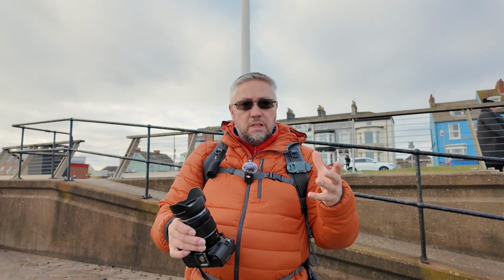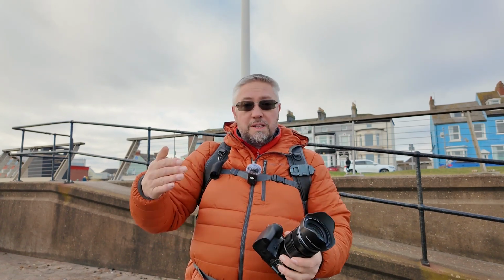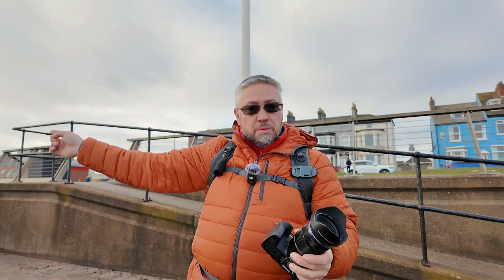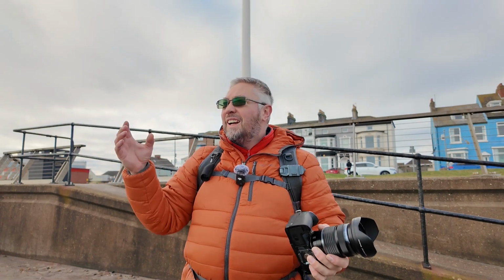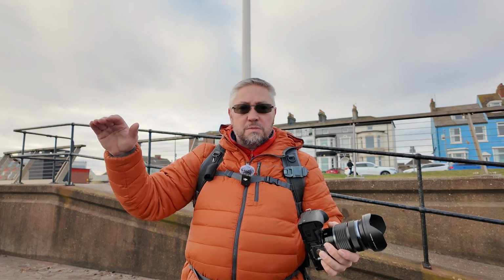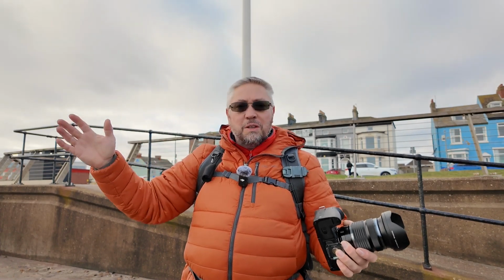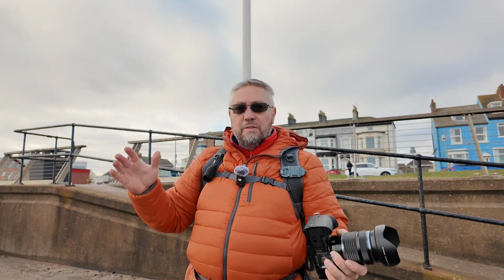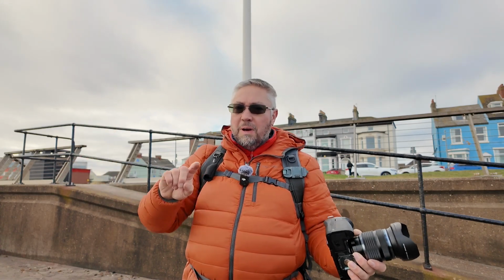I've also got the polarising filter, which I think might work quite well, because where we are, on the coastline, the light's coming straight across it, so it'll help us out a little bit with that. If we can do it, and I don't know whether it'll work or not, incorporate some nice reflections in there. I don't think we're going to get much cloud movement. The forecast was for it to be reasonably breezy, but it just doesn't seem to be, so the cloud's hanging on.